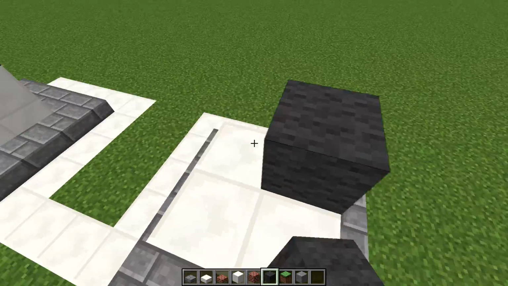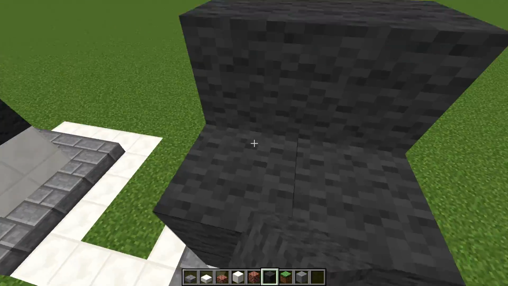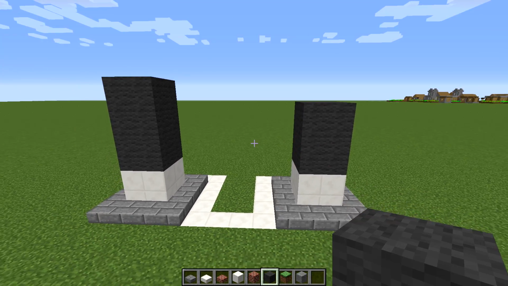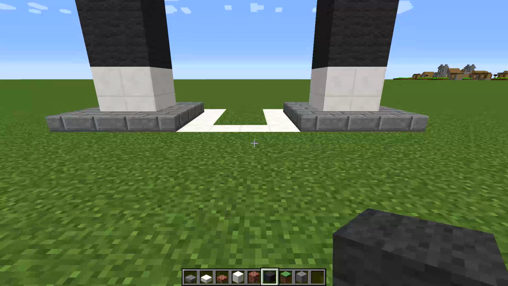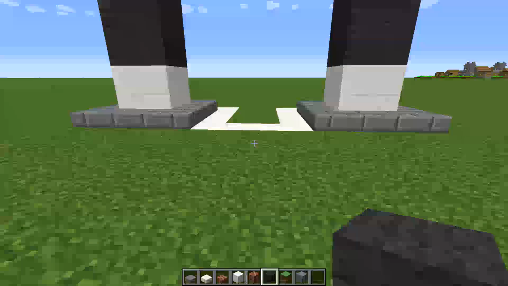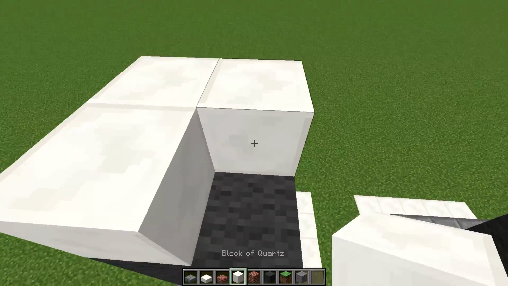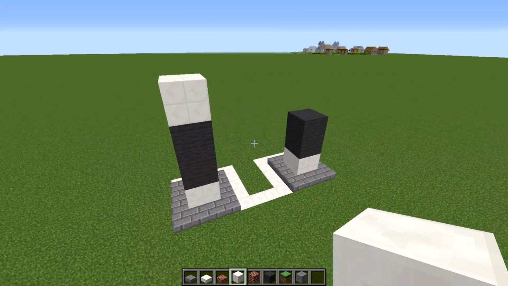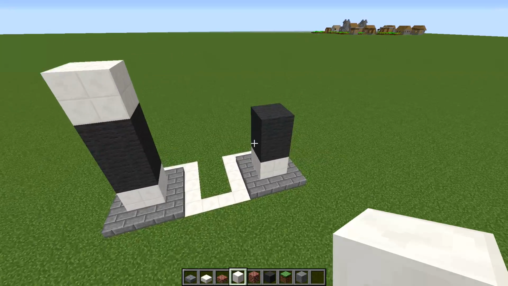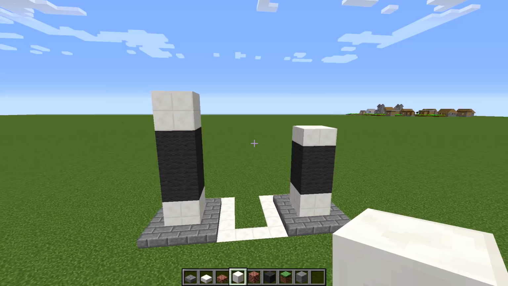And then we're going to build this 3 up because it's a little bit shorter than the last one. Alright, so there you go for that one. And the next thing we're going to do is build up 2 more quartz blocks on this side, and I think 1 more on the other side. So let's do something like that, and then we're going to build up 1 quartz block on this side. Alright, that's looking pretty solid.